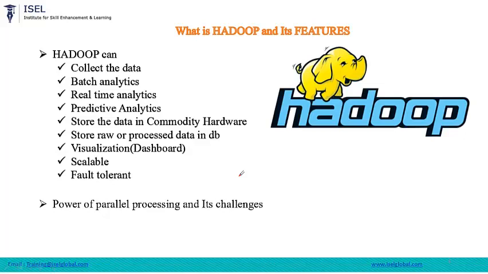The first and foremost thing here is Hadoop can collect the data from different sources. It can collect the data from logs, it can collect the data from sensor data, it can collect the data from satellite, or it can collect the data from different servers, mail servers, system servers. So easily it can collect the data from the different sources.